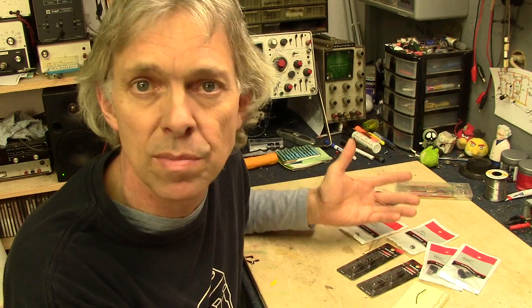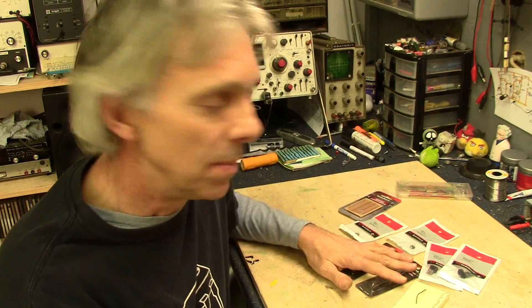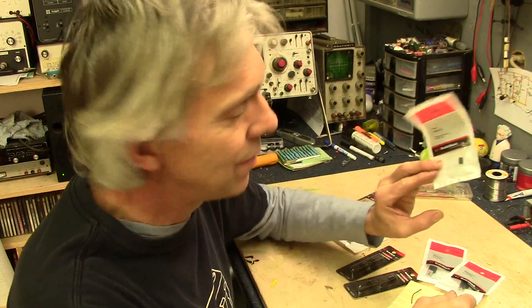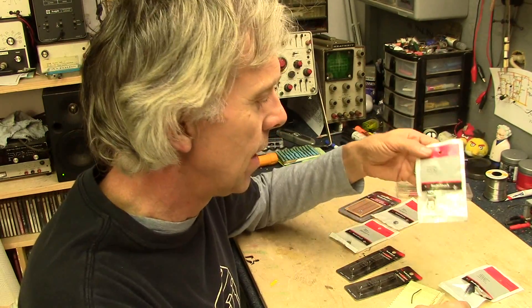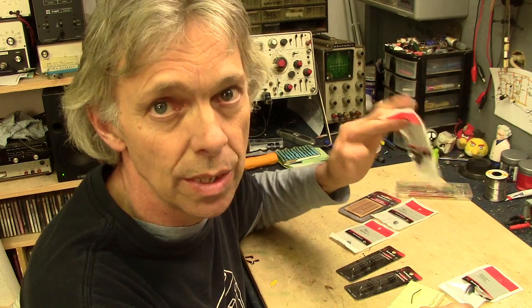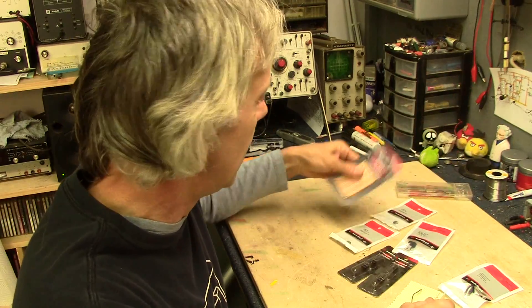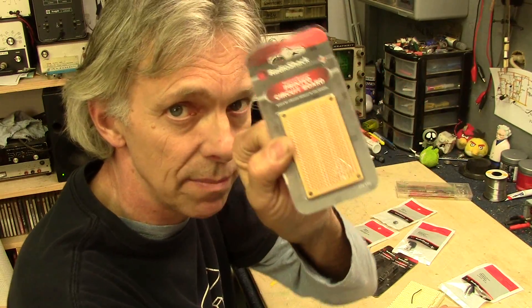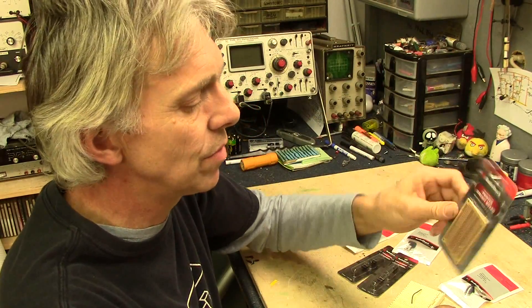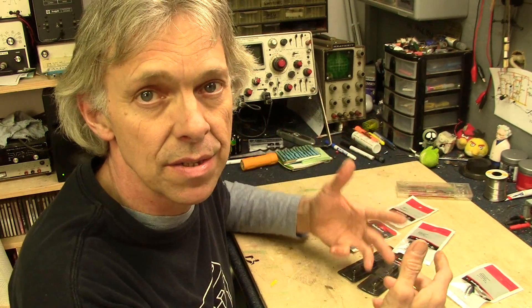So, I'm going to try to source out as much of this stuff as I can from Radio Shack. There's no vested interest from Radio Shack here, no sponsorship or anything like that, just that they're readily available, they're in most places, people can drive in there and get them. All it really amounts to is some 555 chips, they're about $1.99 a piece. A MOSFET or two, they're about $2.49 each. Some 8-pin dip sockets, they're a couple bucks. Circuit board, little printed circuit board thing, perf board, those are about $3 or $4. And some various resistors, and maybe even a diode or two for some circuit protection. So, trying to keep this thing as cheap as we can.